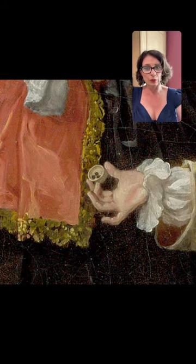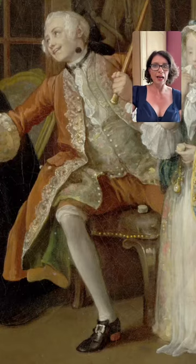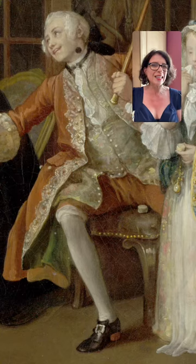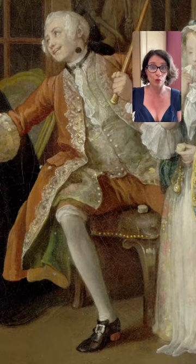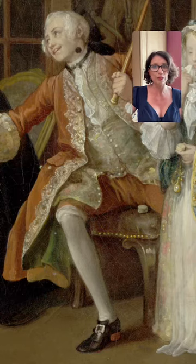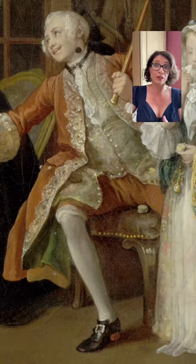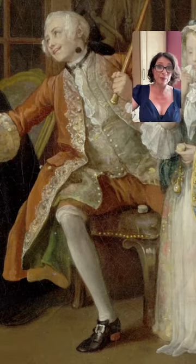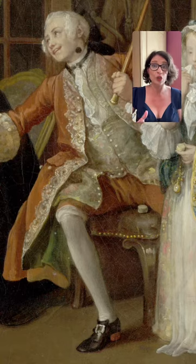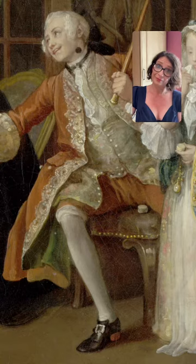So then he's got, as we saw, this other pot of pills between his legs, and also sort of between his legs is this young lady, who, if you can see right over on the right hand side of the image, I hope you can see that, she is also holding a little pill pot, exactly the same. So maybe one of these is the lid or whatever, but we've got essentially three identical pots of pills. We know that at least one of them, so we can assume that the rest of them contain mercury tablets. So the assumption is, and because she's half enveloped by him, positioned between his legs, that this is an issue that the two of them are going through together. Poor thing.